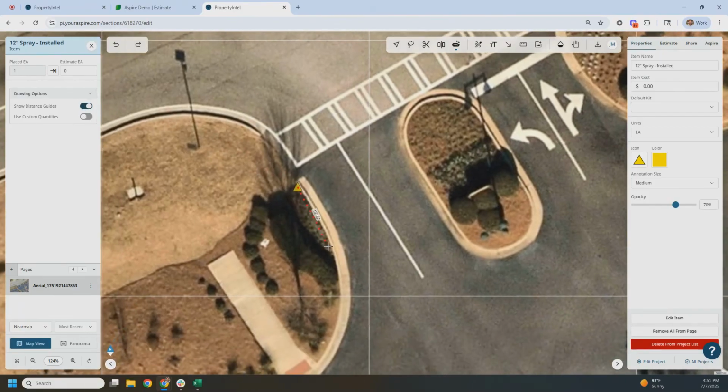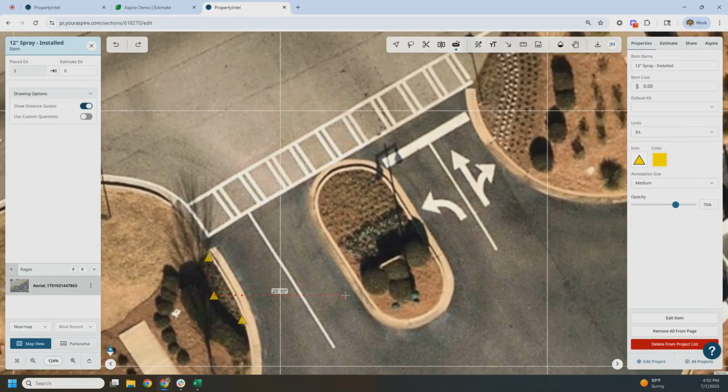And so what this does is allow you to start to see distances. So especially for irrigation, when you're trying to achieve head-to-head coverage, you can get an idea and know where you need to lay out these heads to be able to do it. And so I can click here, and since these are annual beds, we want good coverage. I'll put one here in the middle if I have a center strip nozzle. So I can do the same, moving over quickly to lay out the heads for this particular flower bed.